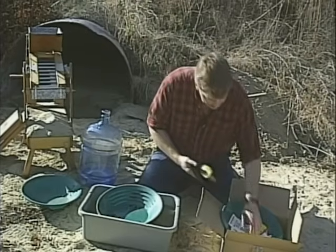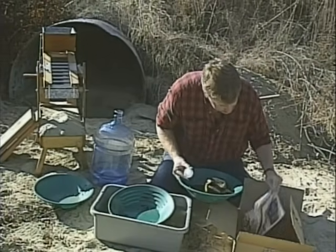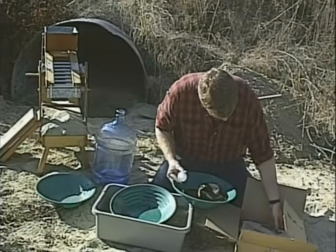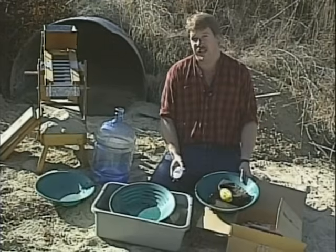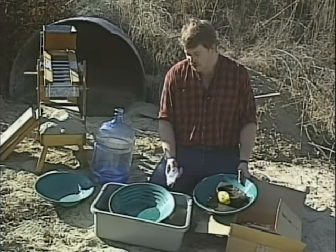But you get a hat, and you get the snuffer bottle, and you get a subscription to the magazine, and the pick and shovel comes in there. There's all kinds of other literature in there, on all kinds of stuff. There's a video on panning for gold if you're not too sure about your panning. It's got my dad on there, the old buzzard, showing you his old tricks and tips.